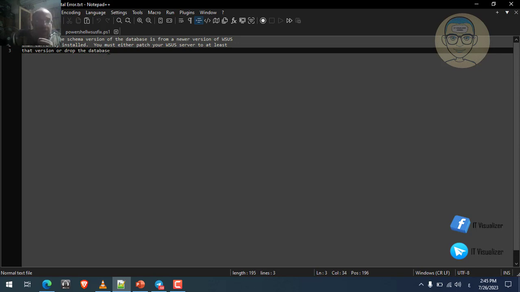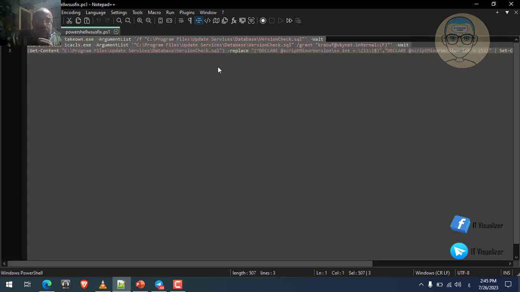So again, if you try to set up the WSUS with the Windows internal database option, you will encounter this error. The only solution is to make the operating system feel that the Windows internal database version and the WSUS version are the same. So this is the script, and I will show you all how we can use it.